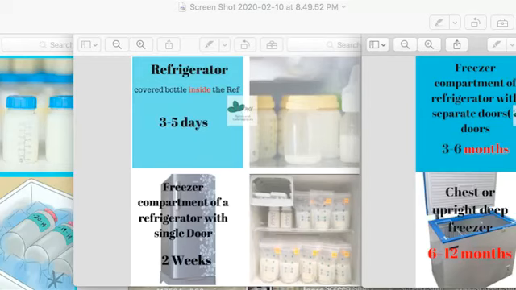And most likely for new refs, especially the inverter refs, it's pretty good. The temperature is pretty accurate. So you can put it anywhere there, as long as it's inside the refrigerator itself, in that coldest part, not close sa door. But basically I have a modern ref, and kahit nasa shelf sa door yung breast milk, the temperature is basically the same. But if you have an older ref, you have to put it at the coldest part of your ref so it can stay there for 3 to 5 days.